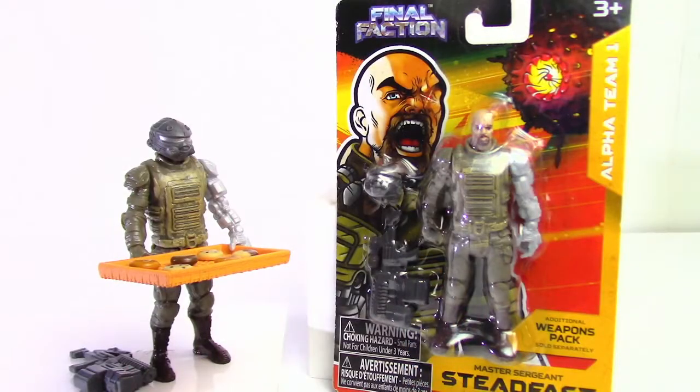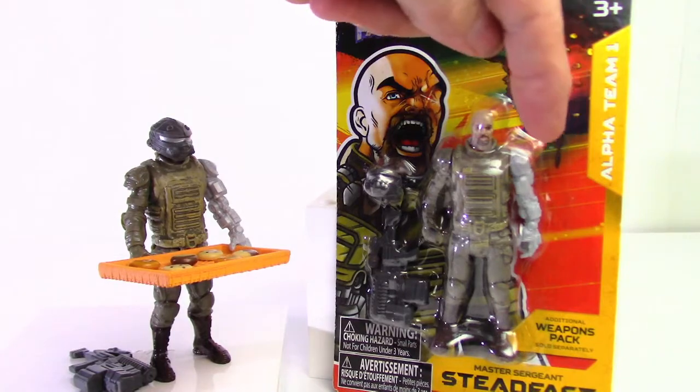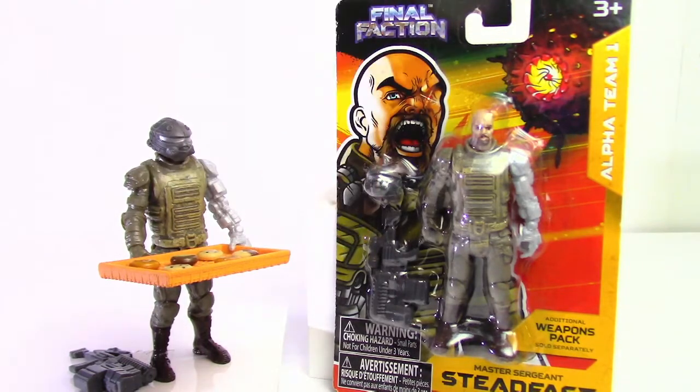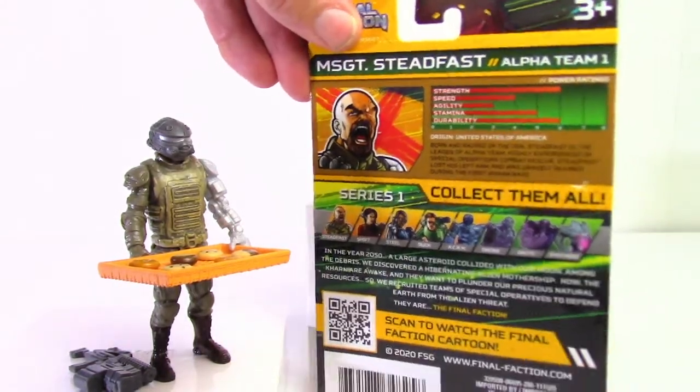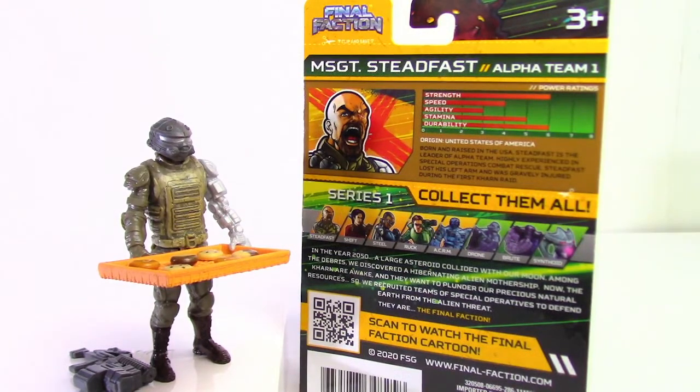So today we're going to take a look at Master Sergeant Steadfast. Here he is, and when you buy the figure, you get the figure. He's got a robotic arm, he's got a helmet, he's got a gun. And if you look at his bio, you find out that he was born and raised in the USA. Steadfast is the leader of the Alpha Team, highly experienced in special operations, combat, and rescue. Steadfast lost his left arm and was gravely injured during the first Karn raid. The Karn are the enemies of the Final Faction universe.